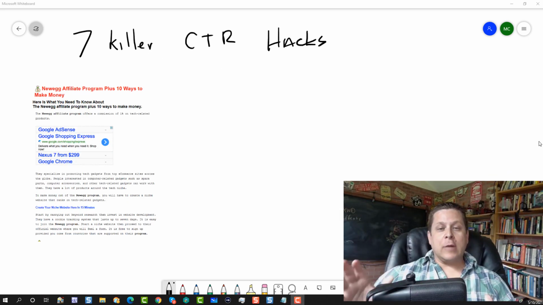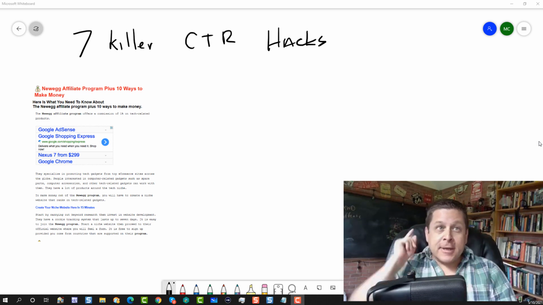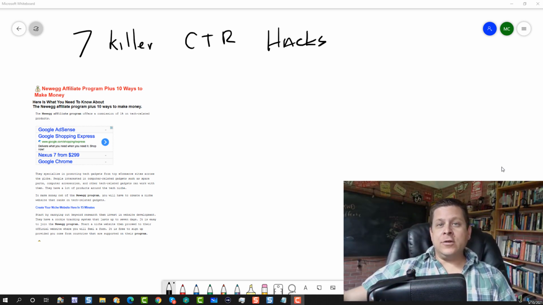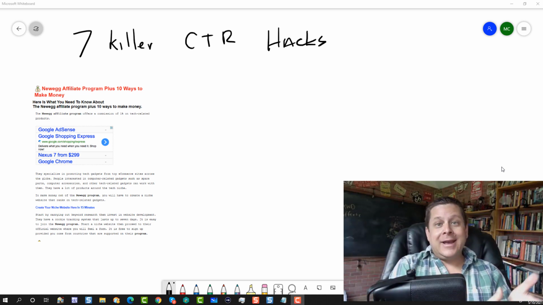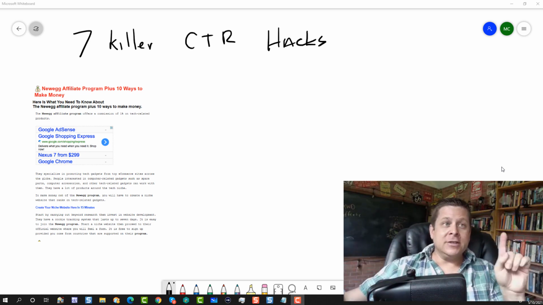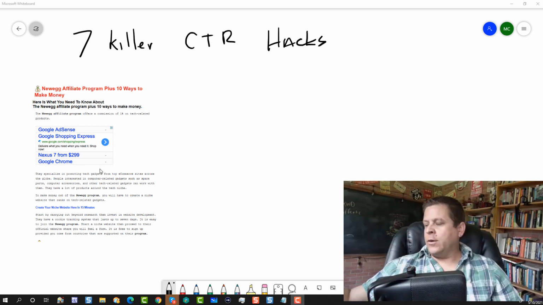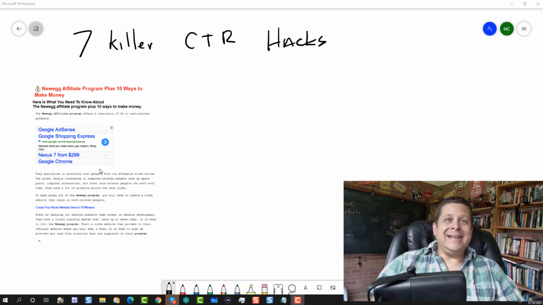And now, drum roll please, the 7 killer CTR hacks. What we got to do is we got to get the most possible people to click on our ads and links that are going to lead to the things that make us money. Because as we showed before, if you get 1,000 people and 990 are leaving without doing anything, you ain't going to make much money. So using this method is not going to work that well unless you really fine tune it. And the first hack we are going to look at is what's called the intent hack.